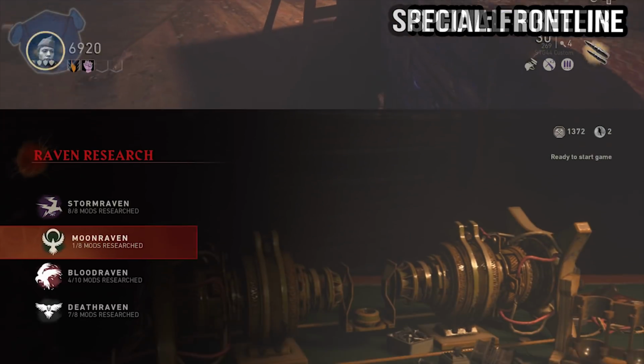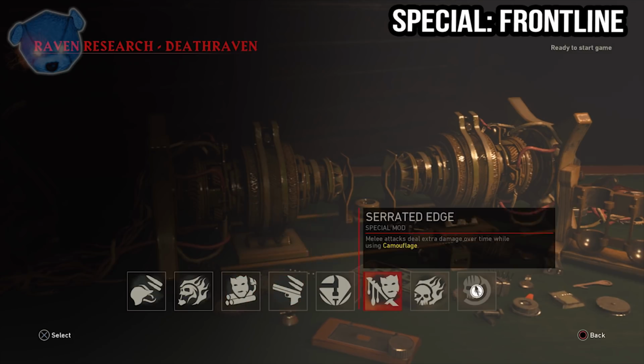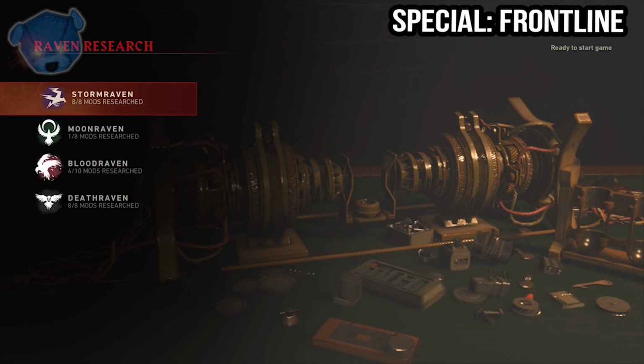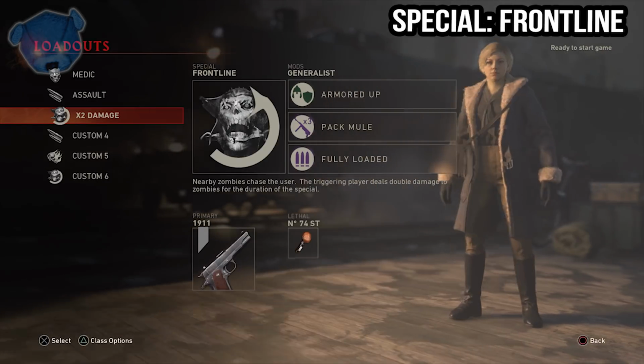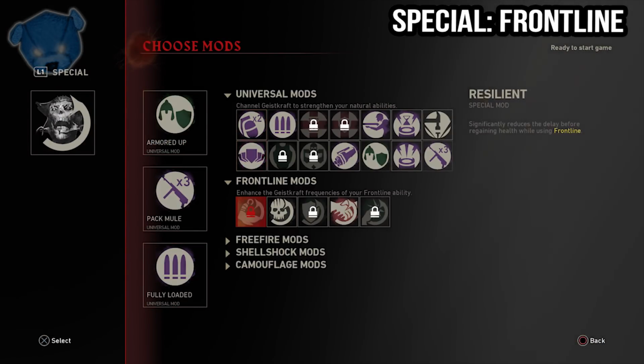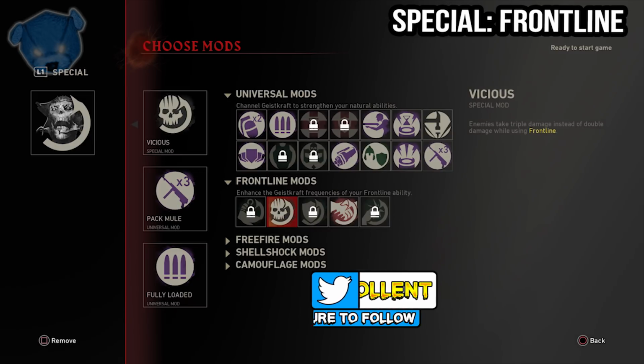The final class I'd like to talk about is known as Frontline, and by default you deal double damage. However, if you were to apply a mod called Vicious, and this mod is very good, it defaults it to triple damage. So applying your special automatically does triple damage to anything that you're shooting, and that's why this is definitely one of the top tier mods currently in the game.